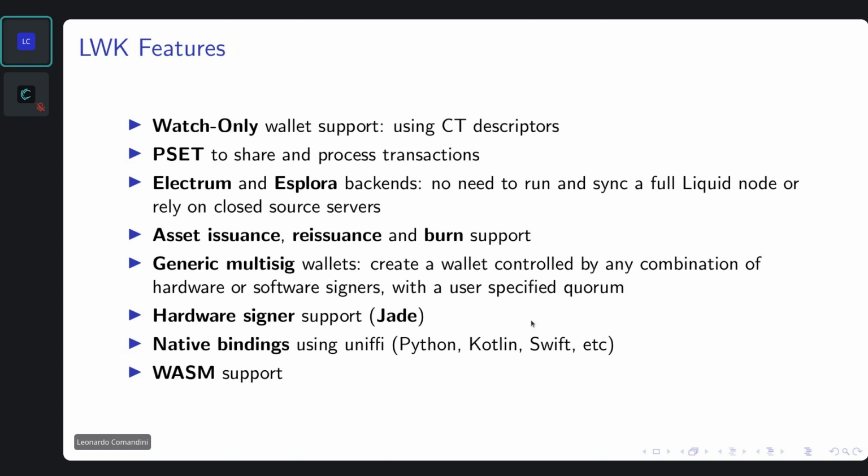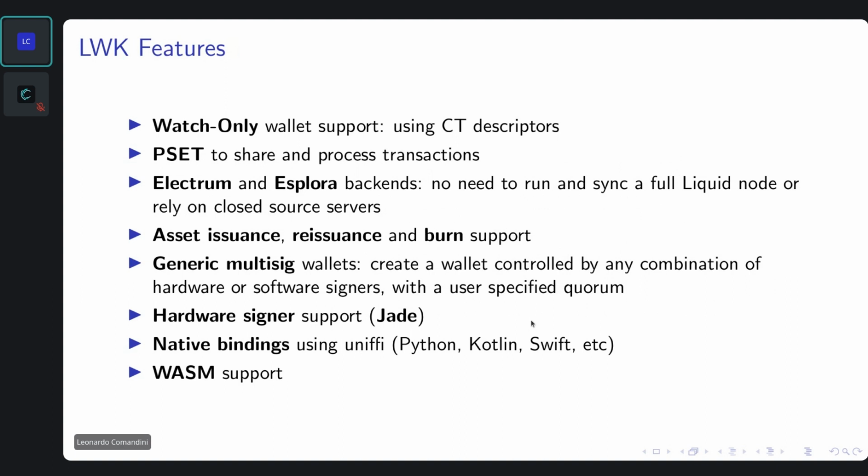And with descriptors, we also get the flexibility of having any kind of wallet, from a simple single sig to generic multisig like 2 of 3 or 3 of 5 and so on, to even more complex scripts, such as the ones involving covenants, opcodes, or involving time delay, for instance.